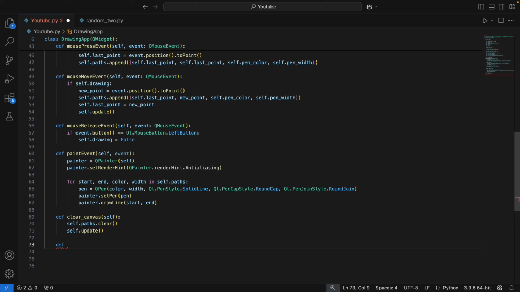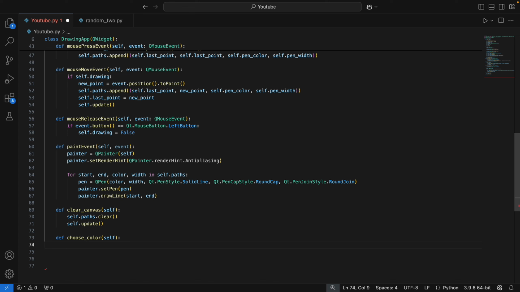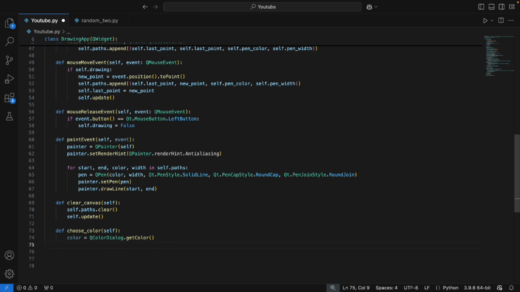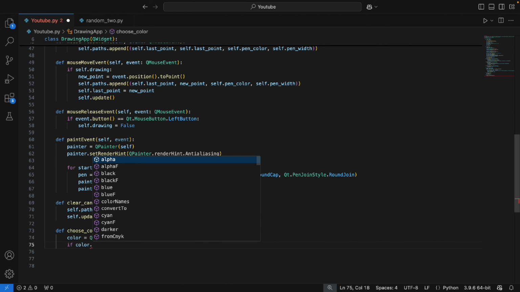Now let's do the choose color. So I'll say def choose_color, and I will say self. Now let's say color is equal to QColorDialog.getColor. Whenever we click on choose color, it will open our color dialog, and it will check if color.isValid.